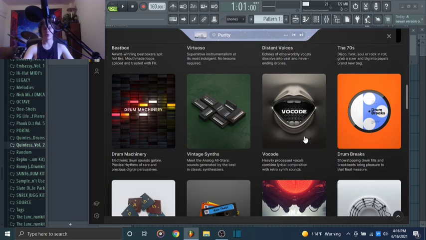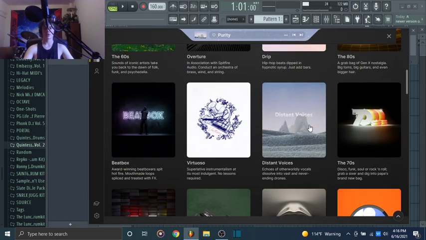I also use Vocode a lot. I don't see this one getting used too often, but I think it's pretty cool. It's like very, very synthetic vocal sounds. They are all vocal chops and stuff, but with lots of auto-tune and vocoders and stuff like that. I think it sounds pretty cool, but it is kind of specific to the beat that you're making. It's not gonna fit everything, but I do find that it's pretty useful, and I like it a lot.